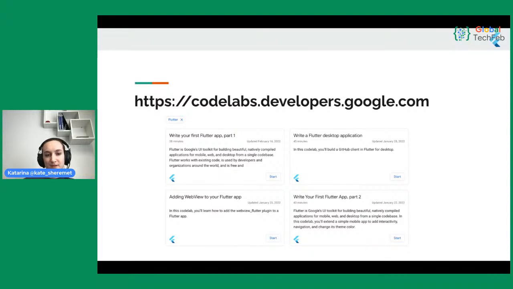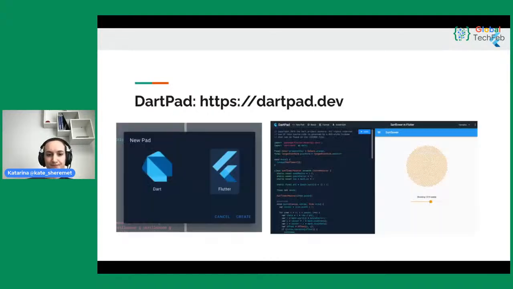Another very good source is Google Developers Codelabs, where you can filter by the Flutter framework, and it has some simple and basic codelabs. It also has some advanced codelabs, or even how to use Flutter, for example, with Firebase, or how to integrate payments in your application. It's a very good source to learn Flutter and other technologies, step by step with good explanation.